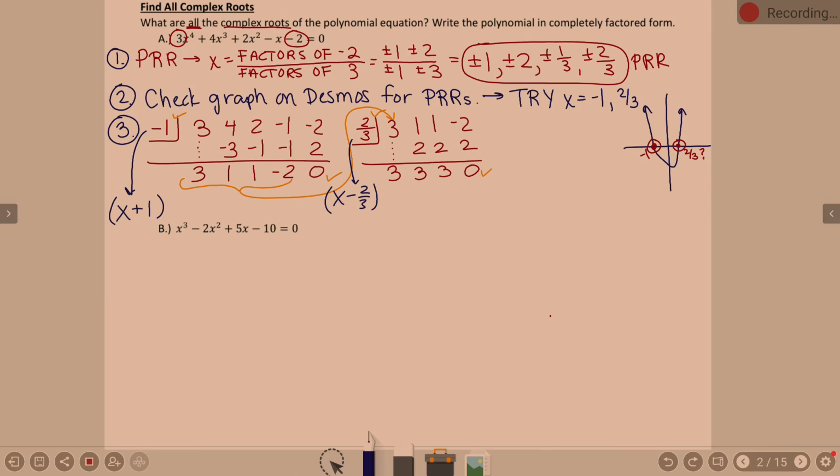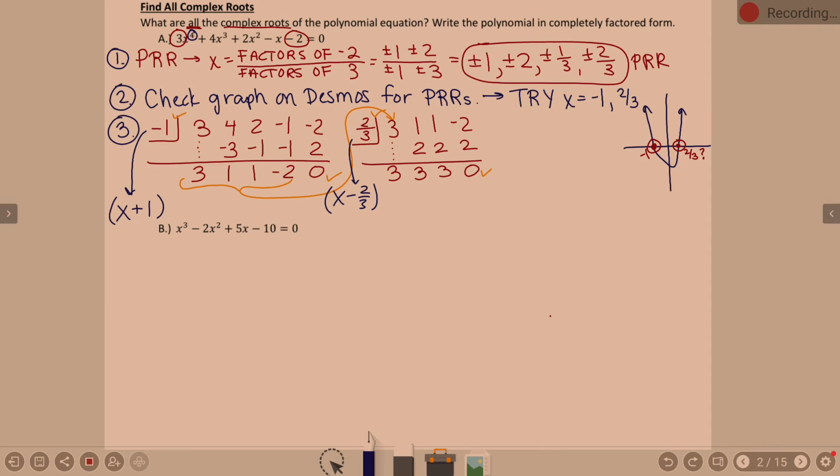Well, we technically have one more piece because here's the deal, guys. This is 3x to the 4th. How many answers do I need? 4. Now, my graph only showed 2. It showed my 2 real ones. Now we've got to find our 2 imaginary ones. We don't have to. Let's just not do it. I'm writing enough. Time for the next one.